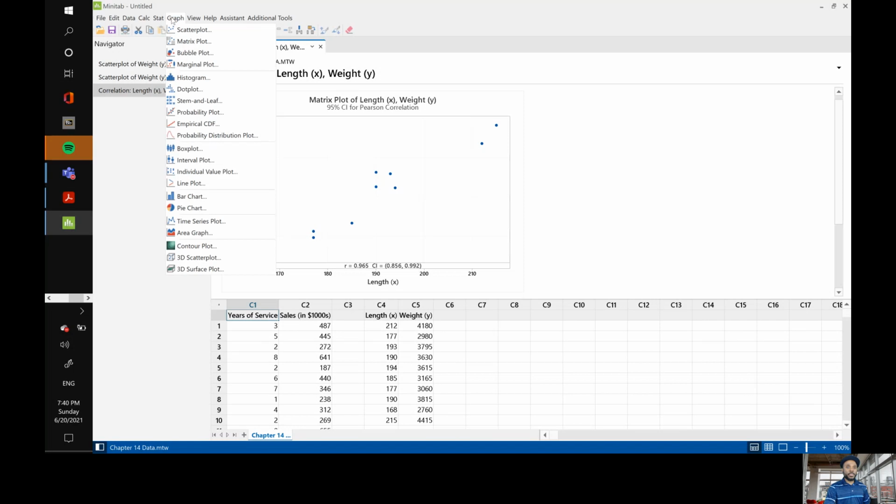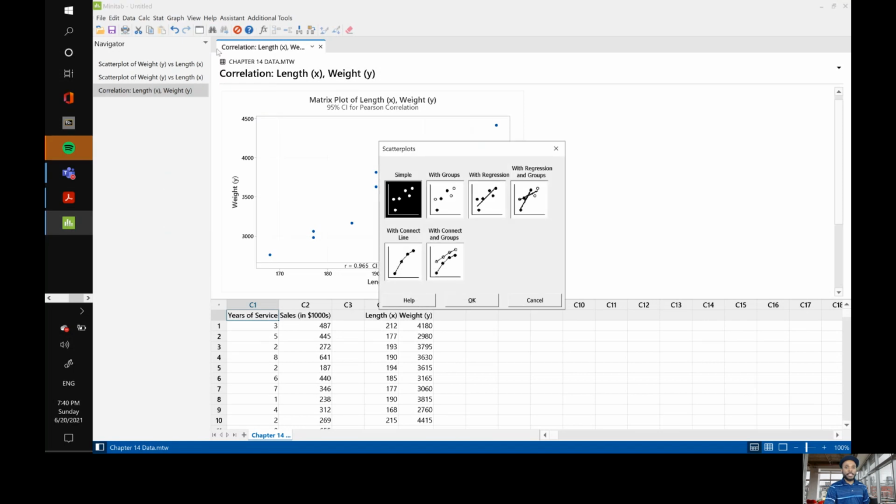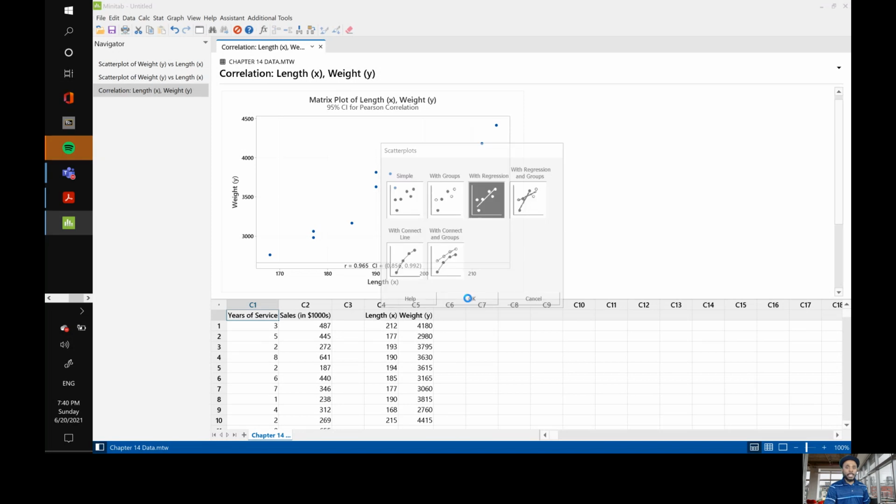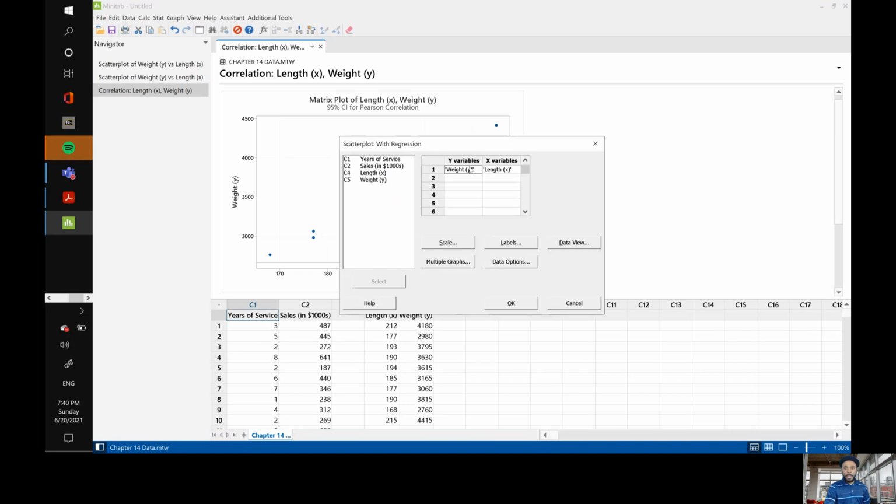So to do that, you click on Graph, Scatter Plot. Let's leave it as simple, and let's add it with regression, and then click OK. Now for these, we want our sales to be our dependent variable, so that will be the Y variable.